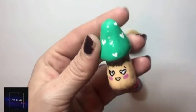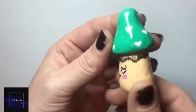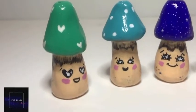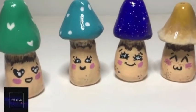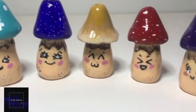Here is the end result. I think they turned out so good. They're really cute, and I love their little expressions. I'm so happy with how this project turned out, and I hope you liked watching.